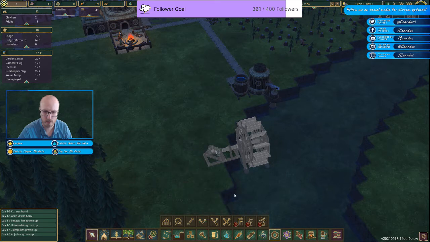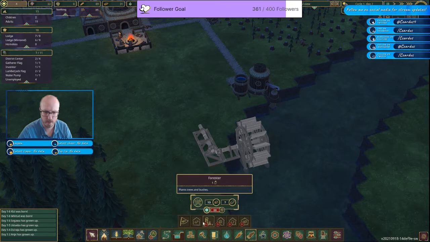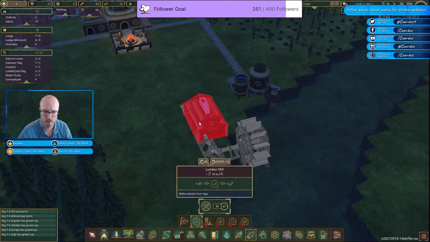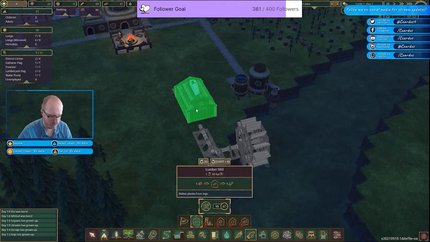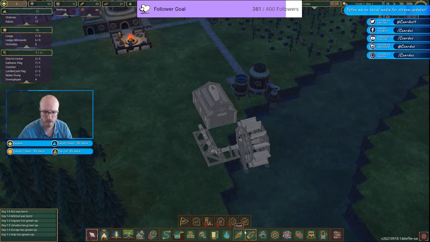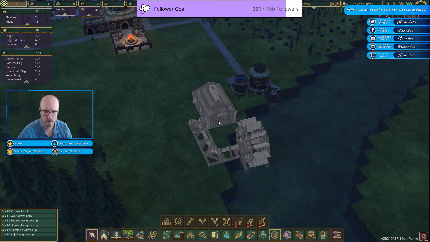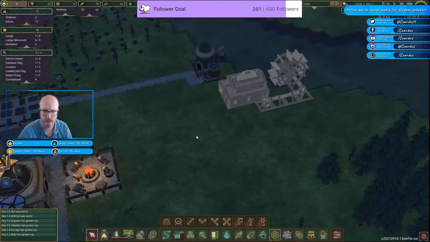Then it can go here, and we can get... do that, and then we can come in here with our lumber mill. And I assume that needs to be connected to the power. Let's do this. And then get in here, a power. Do a T intersection. Then we need to get a path over here.